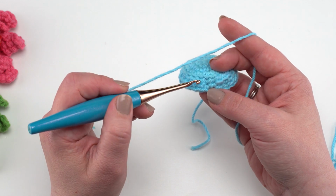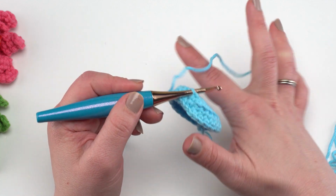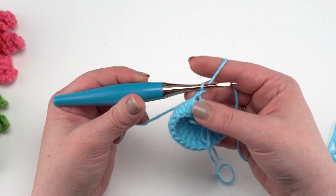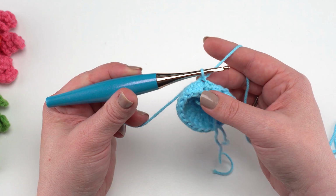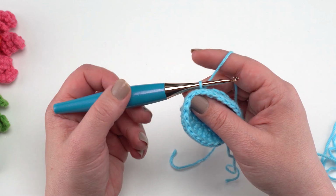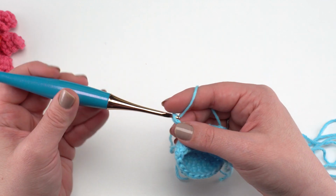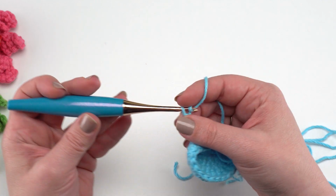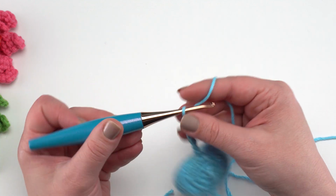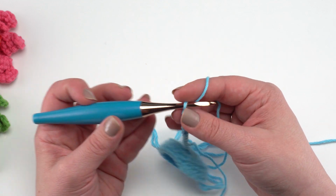So I'm going to go ahead and join with a slip stitch. I just want to go right into that unused loop, yarn over with my new yarn, and make a slip stitch. And I'm going to pull that one down tight so that it is nice and attached. And then of course I'll weave in that end later. Now I am going to chain 10. So 1, 2, 3, 4, 5, 6, 7, 8, 9, and 10.